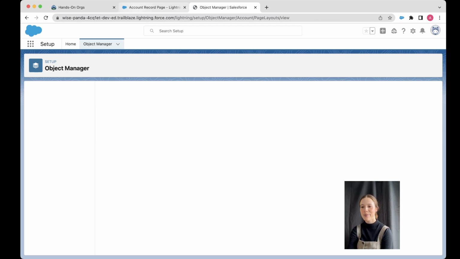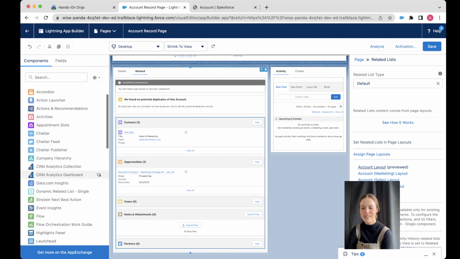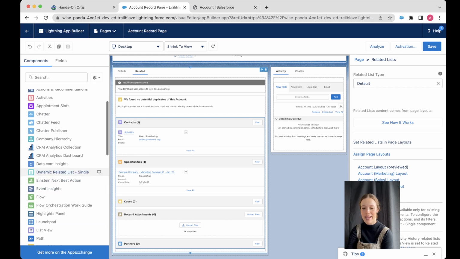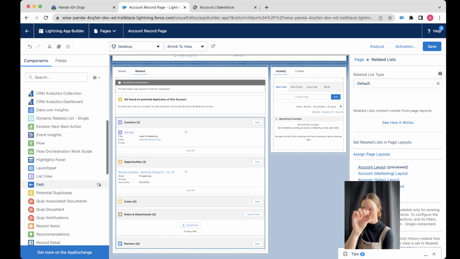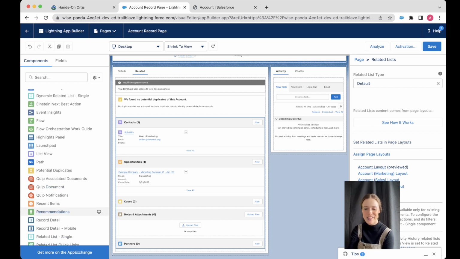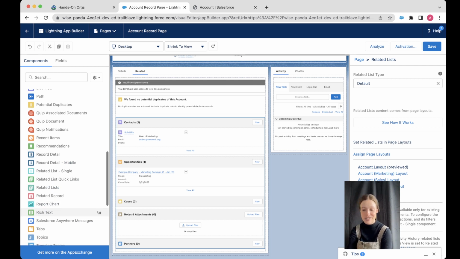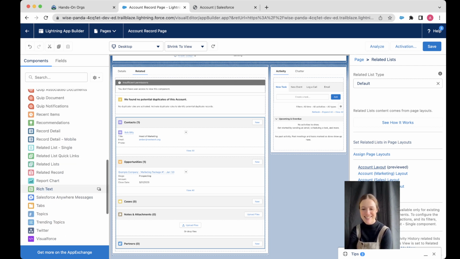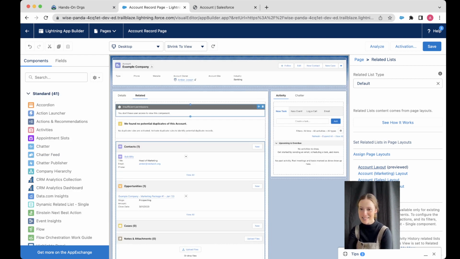All right, if I go back to my Lightning App Builder, there's a whole bunch of other stuff here that you can add. All right, anything on this side you can go ahead and put on this page. So we have flows, we have other related lists, we have paths, all right, which is kind of that step-by-step path that we saw in the lead. You can put in documents, you can put in more information about a particular record, you can put in charts, you can put in rich text. There's heaps and heaps that you can put in here. So have a play around, see what's interesting to you.